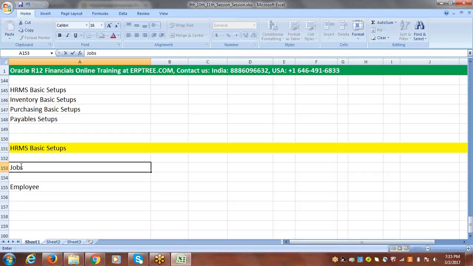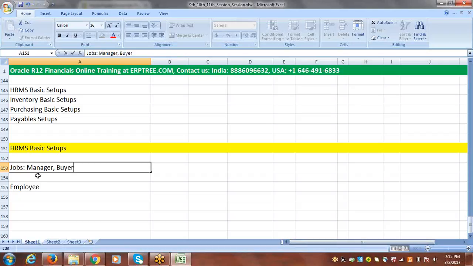Once we have some job, based on the skill set or experience or many other parameters or criteria, we have to designate that employee. First there should be some job. I'll call the job maybe manager, or buyer, or accountant, whatever.